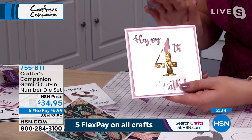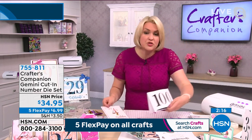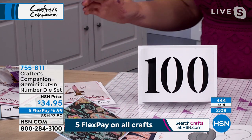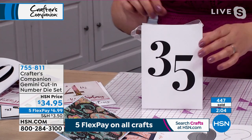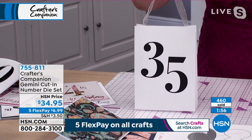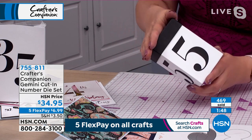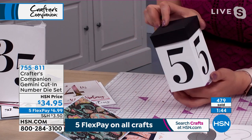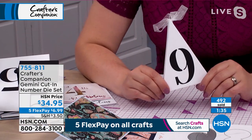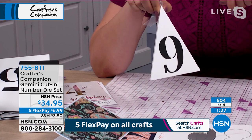Now I want to show you loads of ideas of what you could be doing. What about using your dies to cut into a dome-fronted card with a big hundredth birthday, for example? What about gift bags — making all your own gift bags for a birthday party or baby shower and cutting the number into the gift bag? Or what about doing it into little boxes and cutting it into the front of the box? Imagine doing kids' party favors — Charlie's going to be five next birthday, so I could do little party boxes or gift bags with the numbers in. Or these little boxes done on our Ultimate could be a wedding with the date of the wedding.